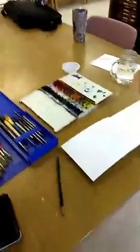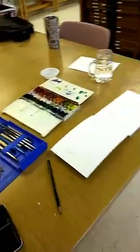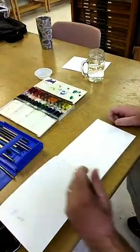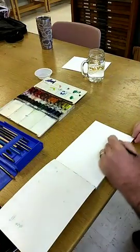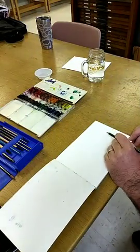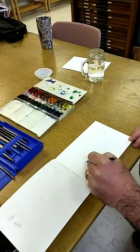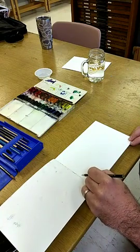Let me get my camera set up here. You also want to make sure that you have a cup of water with watercolors. You can also do this with acrylics. But to start off, I'm just going to draw a little landscape in here. It might be very light, and I'll hold it up here when I get finished.